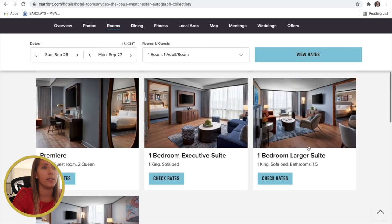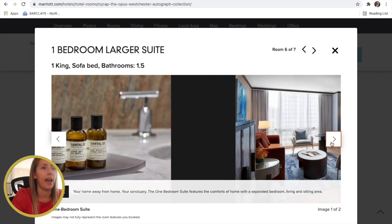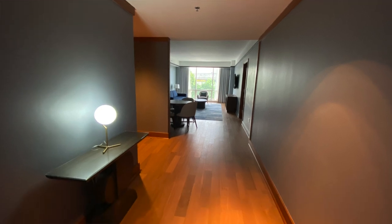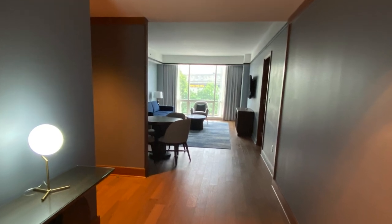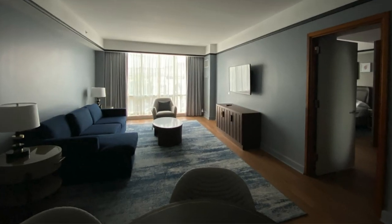And this is the room. Okay, so this is how it looked like. Now you also don't see, okay, so this table was not here, it was over this side, but yeah, it does not show you. It's a really long hallway. And then you have an area for the half bath and closets, and then it opens up to this room that you see here. Also the couch is different, the design's a little bit different.